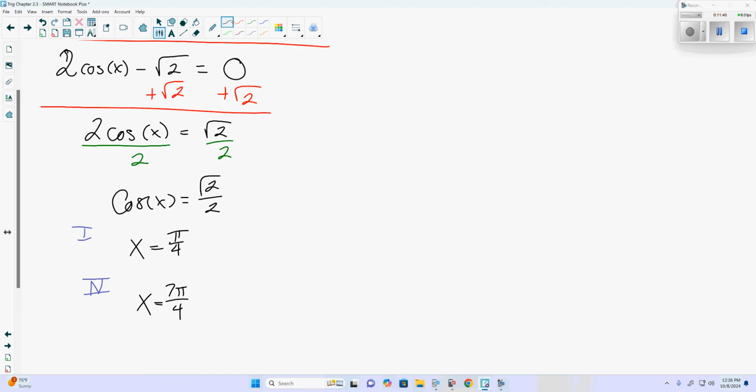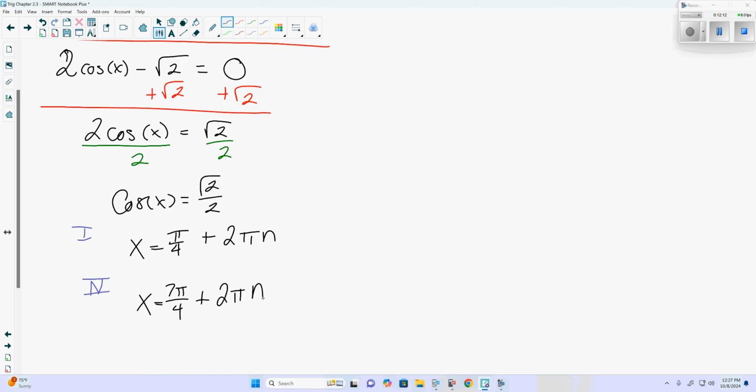Did it restrict the values of our angles, what our angle can be? No, it just told us to solve, right? So we can have any angle. It's not stuck between 0 and 360, 0 and 2 pi. And whenever we have that, we have to add the function's period to it. And the period for cosine is 2 pi. So we add 2 pi n. n gives us all the iterations from it, positive or negative.